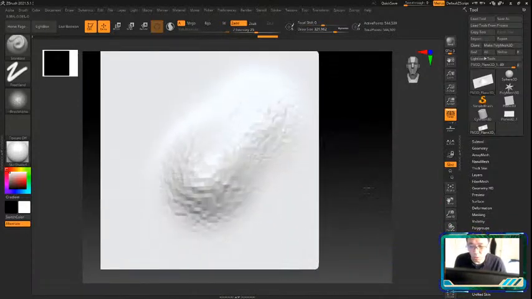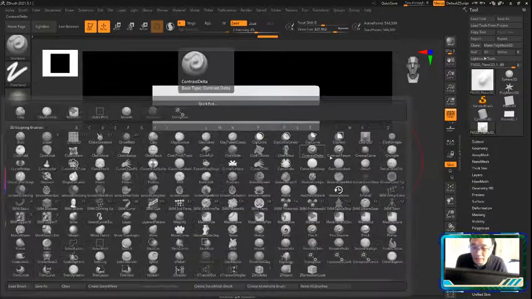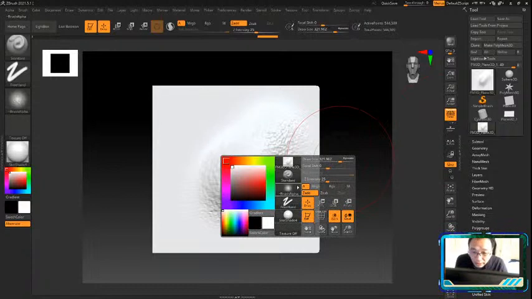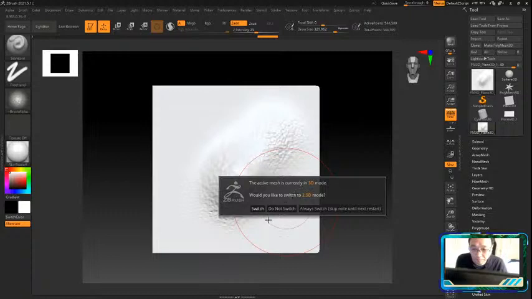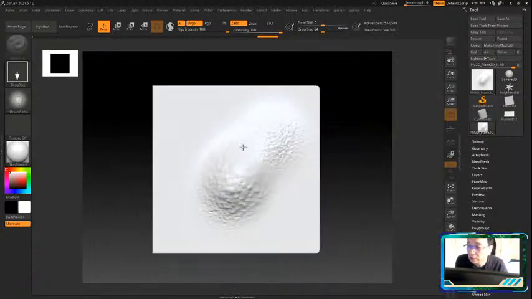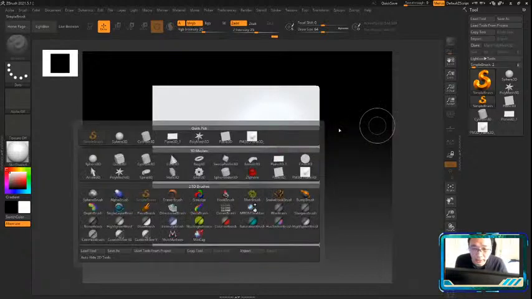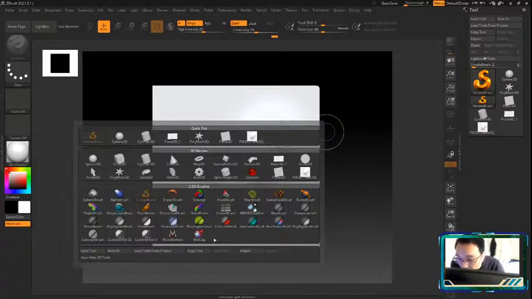Okay. So what a height map is, I'm going to flip over here and go to my MRGB grabber. Where's the grabber tool? There it is.